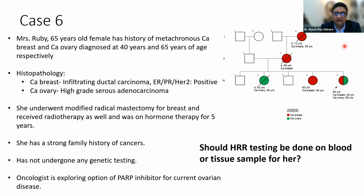And I learned a lot. And now after this session, maybe I will start practicing sending HRR testing for prostate and pancreas too. Main problem for us is, as I already told, it's not done in our country, and it's because of the cost, and not only the cost of doing the test, but the cost of the medicine hinders us in doing the routine testing. But from what I have learned in these sessions and what I've studied, I think instead of just BRCA, I would go for HRR, which is more comprehensive, and it will be beneficial for the patient to give them PARP inhibitors if it comes positive. So that's my take home message.